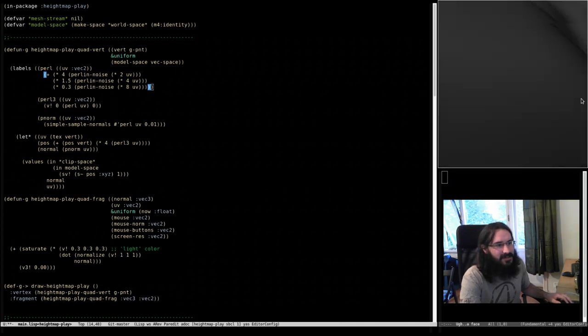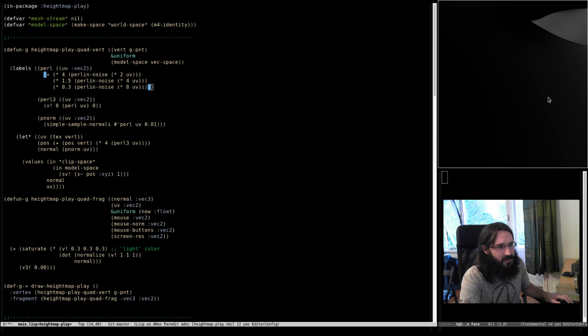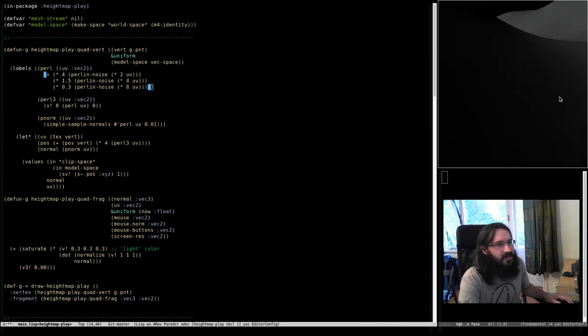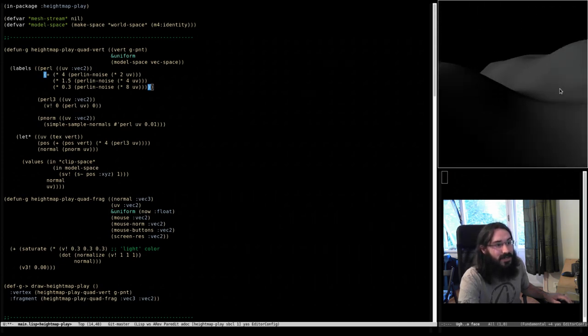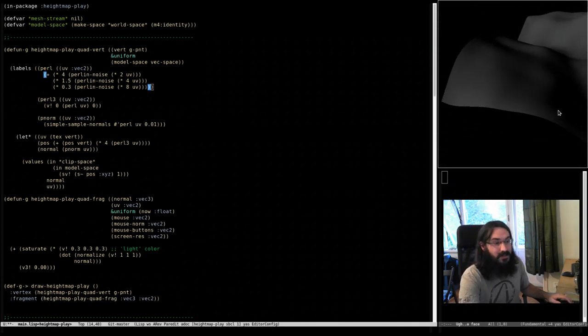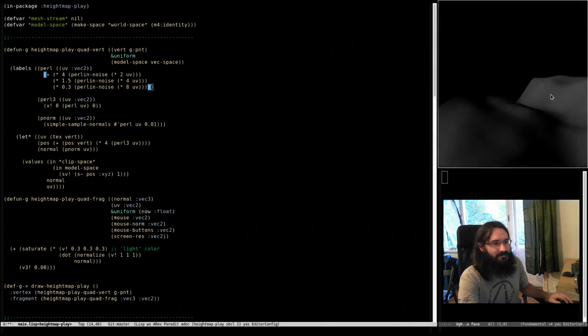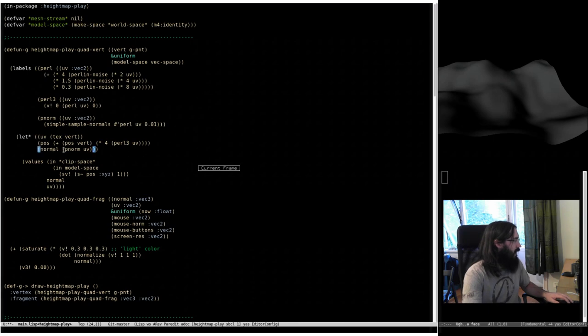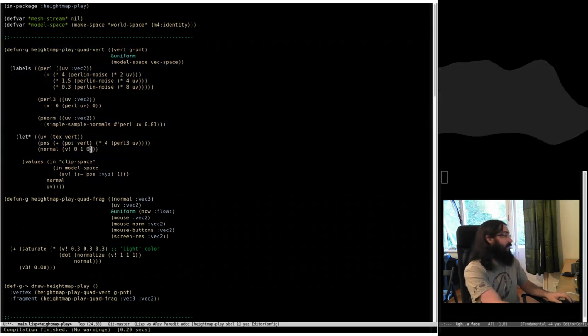Just fly around with our terrible camera. I doubt you can see on the stream. Maybe if I get really close. Nah, it looks kind of dark on the stream. Aw. But I can see really strong banding in our shadows, which makes perfect sense given how they're done. So let's talk about that. We need a normal, because if we don't have a nice normal here, and I just set it to up, we are going to get no shading.